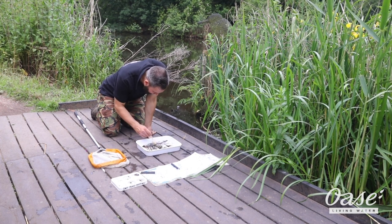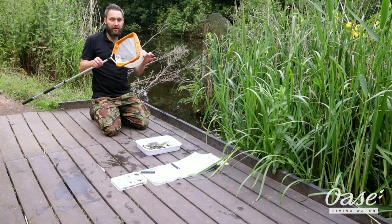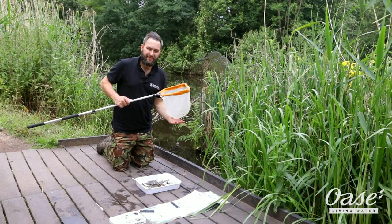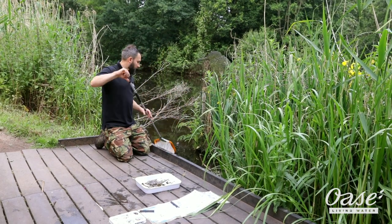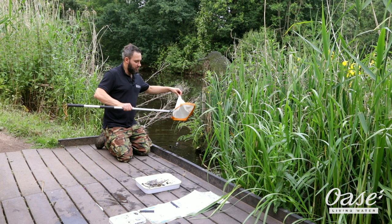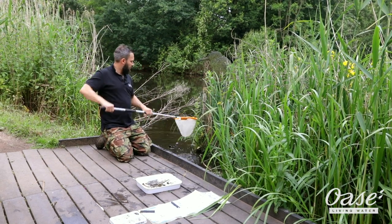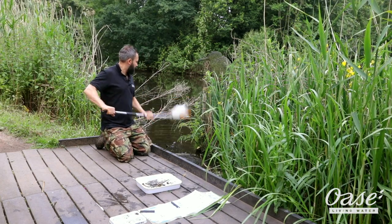We've got a damselfly. So when you're finished pond dipping, a really good tip is to give your net a really good rinse. If you've pond dipped and you're going to put the net away for the day, there can still be creatures on it — if left on the net, the net will dry out and the creatures will die. So whenever we put the nets away, give them a quick rinse. Run them so they turn inside and out, a bit like a sock — in the water going inside, going outside — and it just flushes any creatures off. Do that a couple of times in nice open water and give it a shake to leave you with a nice clean net.